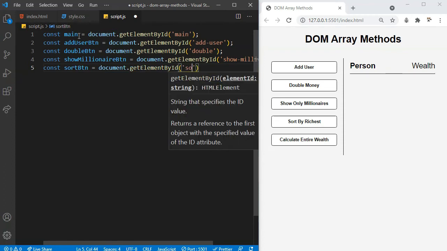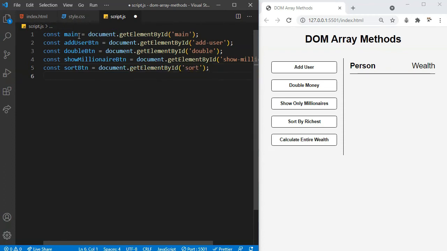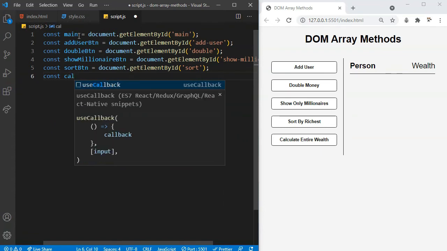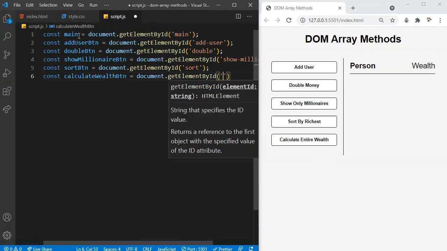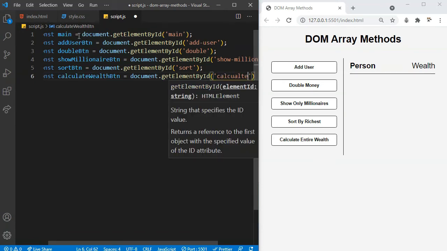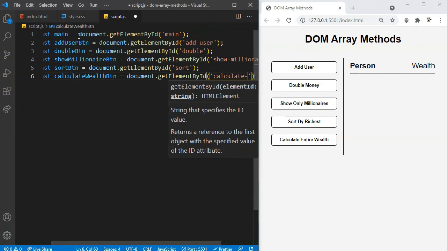It is having the id of sort. Now let's also grab the calculate wealth button by saying document dot getElementById, and it's having the id of calculate wealth.